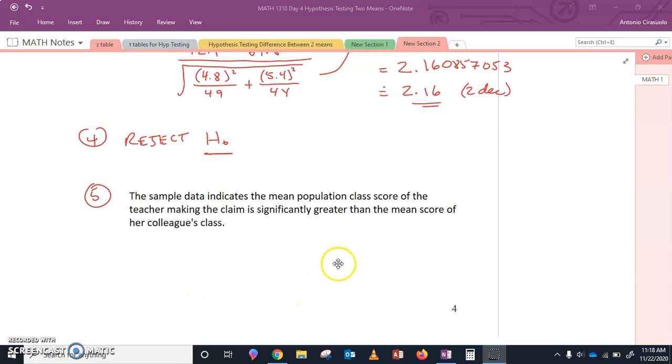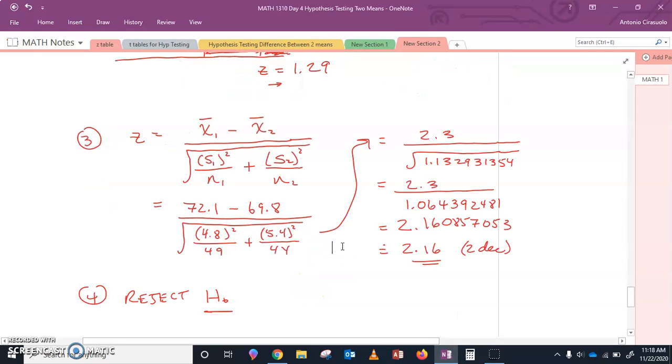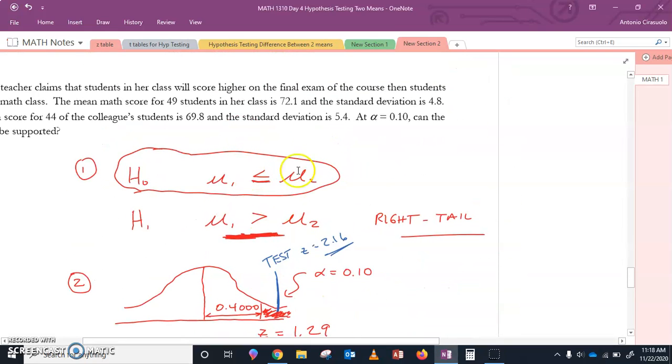That said, you should be able to handle the homework. I think we've done a good handful of examples. Once again, just make sure you go through the process systematically, and make sure that when it comes to putting your hypotheses together, that you do have them correct in terms of whether it's right tail or left tail. So make sure you read the question carefully.